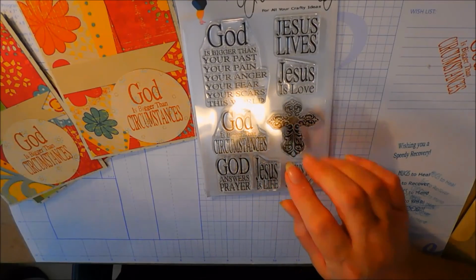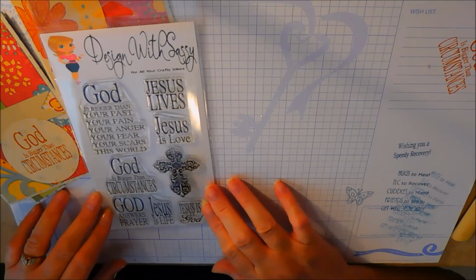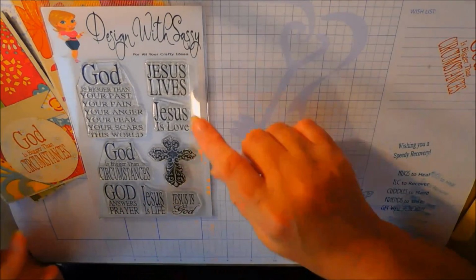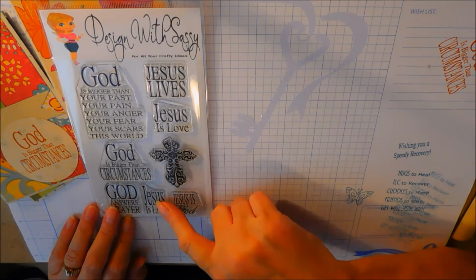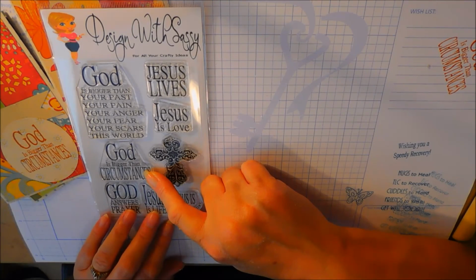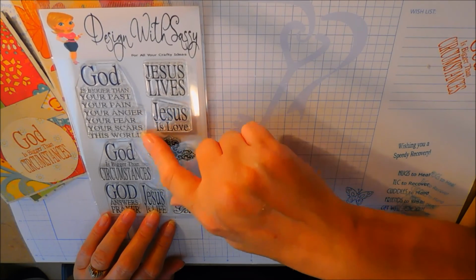This is the stamp set I used. It is called God is Bigger, and you can go on my website and order it if you like it. I'm trying to get out of the way of a sparkle, or it's flashing back a bright light here. Jesus lives, Jesus is love, Jesus is God, Jesus is life. God answers prayer. And the two that I used are God is bigger than circumstances, and God is bigger than your past, your pain, your anger, your fear, your scars, this world.